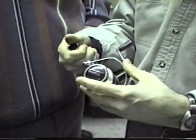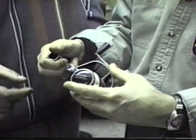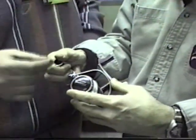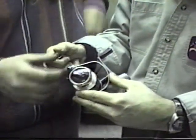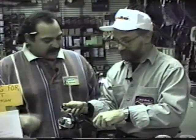I noticed that over on the other stand there are some double handles. A lot of fishermen have shown some objection to the double handles though, because they look so unorthodox compared to what they're used to seeing on spinning reels. However, this blends the best of both ideas by weighting the handle with a counterbalance. No matter how hard you spin it, you'll see there's really no vibration. There's no kick out of the handle.